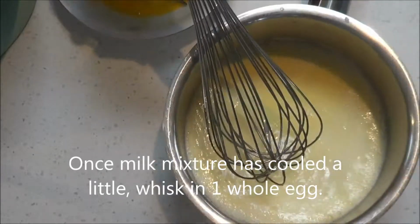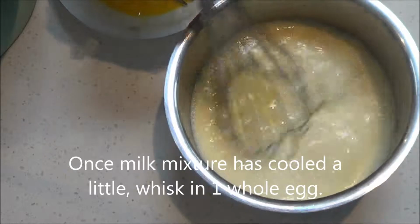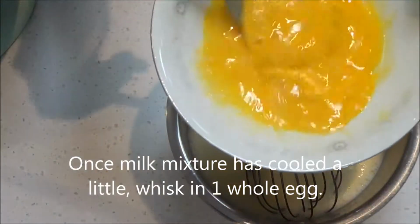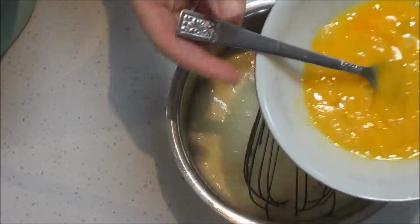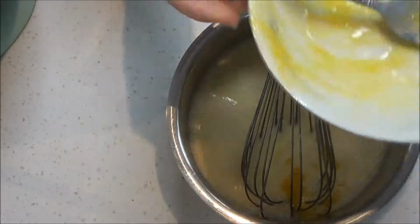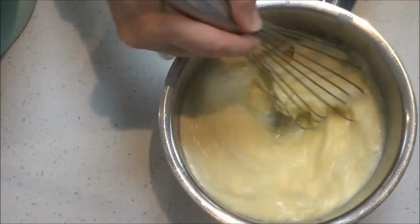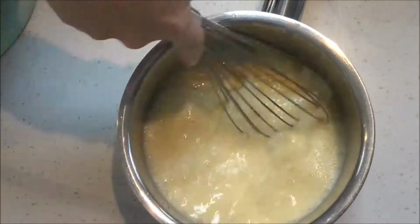Okay, so this is the milk and the butter that's just come off the stove. It was on low to medium heat, and it's cooled down a little bit because you don't want that liquid to be too hot when you mix in the lightly beaten egg, because it'll cook the egg. So we're just going to add the egg, one whole egg, to that milk and butter, and just whisk that through. Just whisk for a couple of minutes.